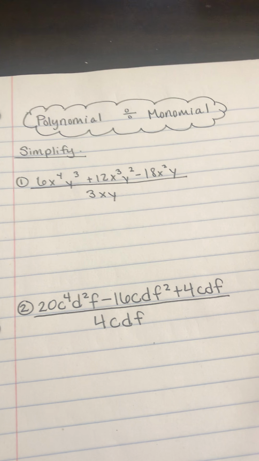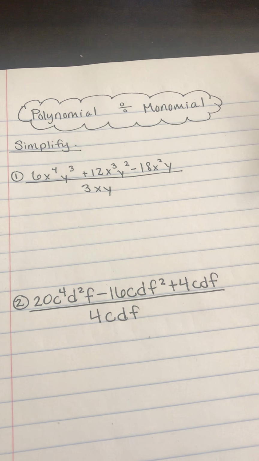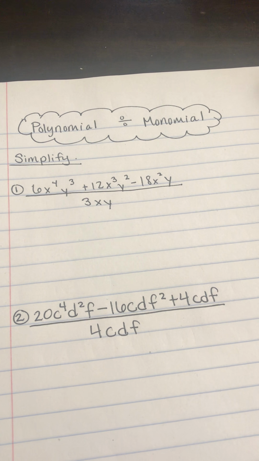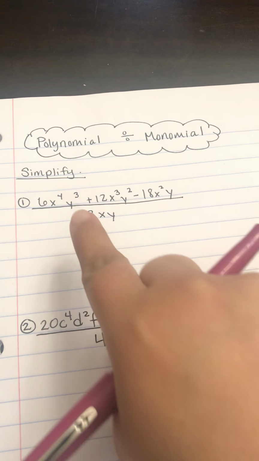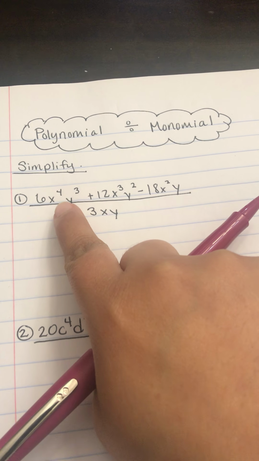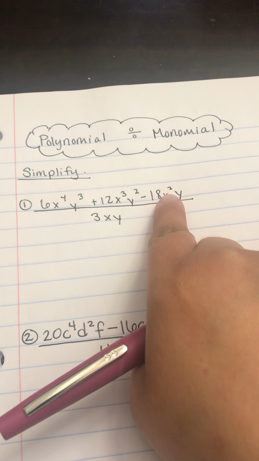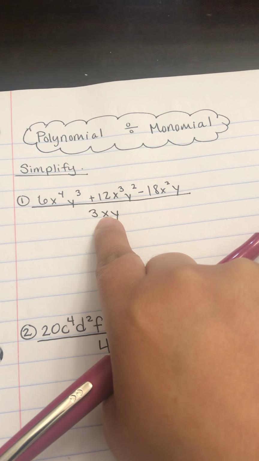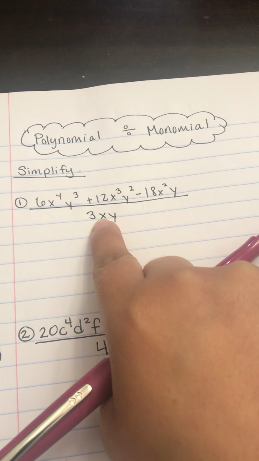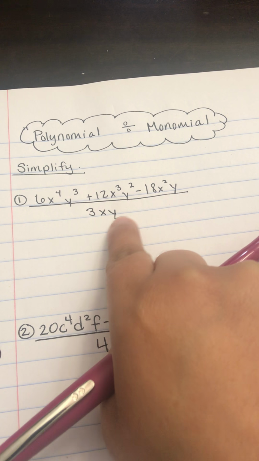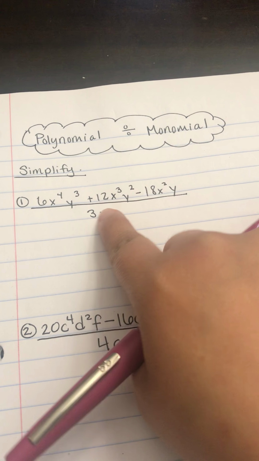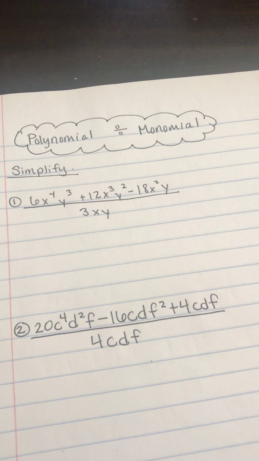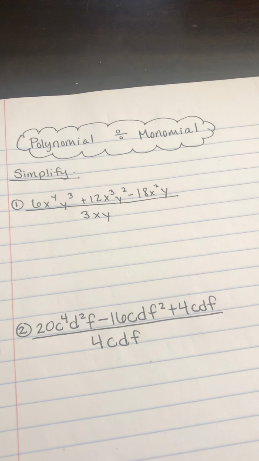Okay, so in this video, I'm going to show you all how to divide a polynomial by a monomial. Polynomial just means an expression with several terms. So for example, here on number 1 in the numerator, there's 1, 2, 3 terms, so that's a polynomial. On the denominator, there's only one term because they're not adding or subtracting anything, so this denominator is called a monomial, which means 1. When you're dividing by a monomial, you can actually separate your problem into different fractions.